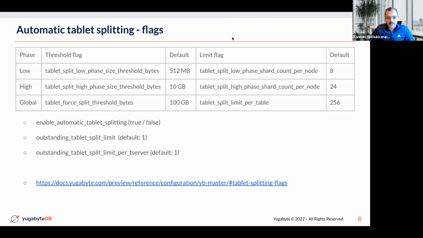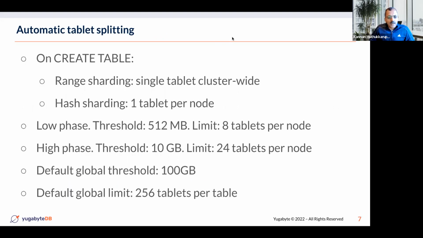Timur, one question on the previous slide. When we say we stay in this low threshold till we get about 8 tablets per node, is it 8 tablets including the replication factor, or not including the replication factor?